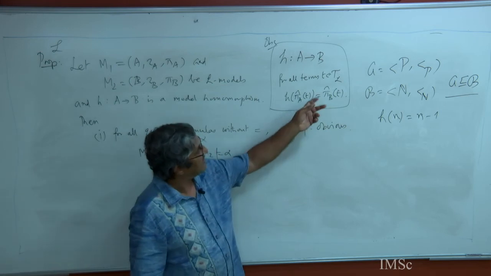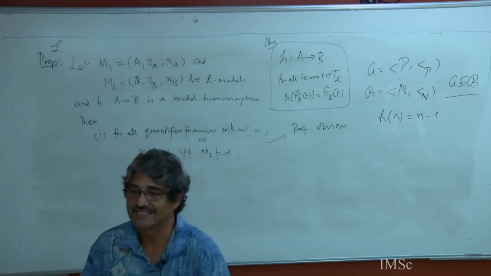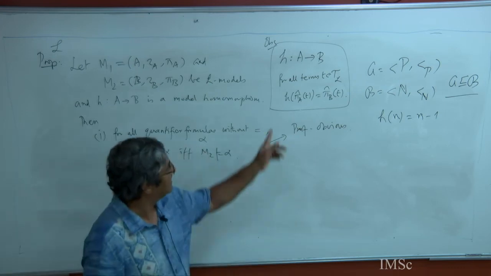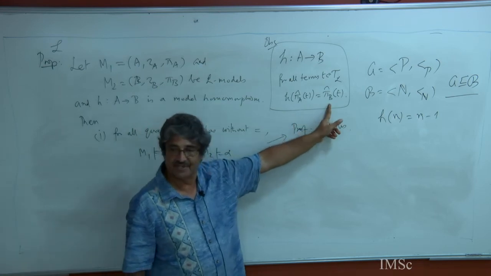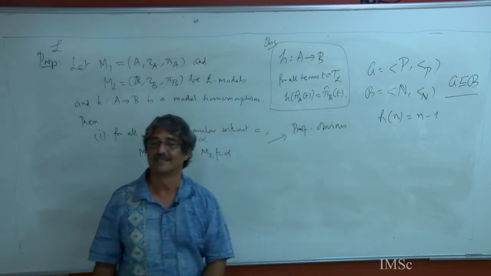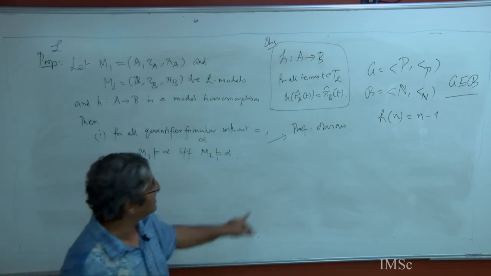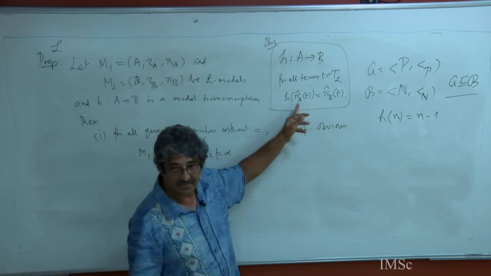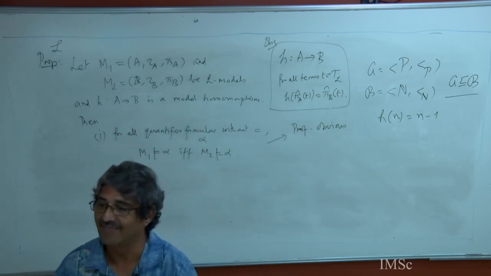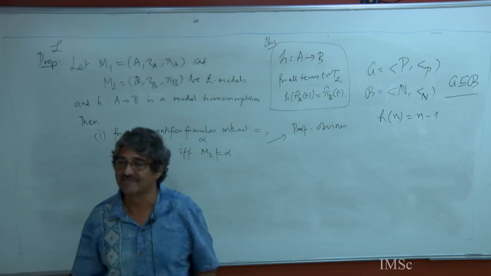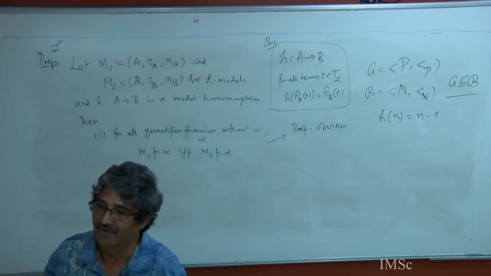This is proved by induction on the structure of terms. Base case: where it's a constant, then we have already said the interpretation in A of c gives you the interpretation in B of c. For a variable, well, we just said it's a homomorphism of models, so h of π_A of x is π_B of x, so it's okay. Then inductively evaluate the terms, and for a function symbol you will see that it works neatly.